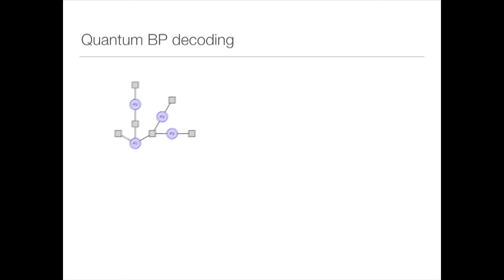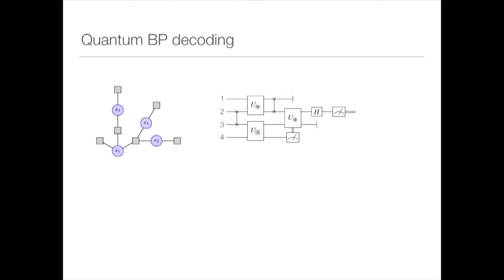Okay. So we're almost done now. This is the algorithm for this particular problem. We can run through it. We're interested in the x1, so we need to do the variable node convolution of these two guys. These are the qubits over here. This is the factor graph that goes with it. So there's the qubit that goes with 1. There's the qubit that comes through the channel from 3. So we need to combine those two. But we also need to do this check node convolution of 2 and 4.